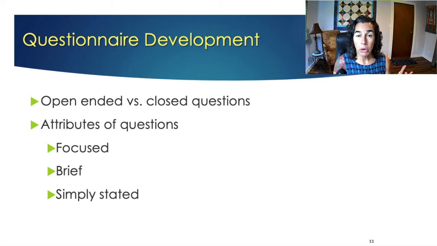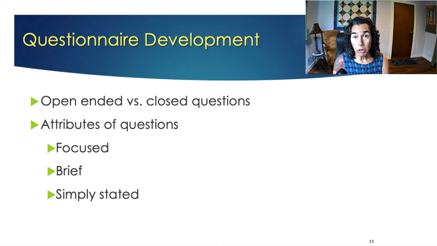And it requires more time and effort from the respondent because they actually have to think and write. Now, remember, we may be interviewing those people, and so that may be a forum for open-ended questions as well as an actual survey. Closed questions are more structured. They have standard answers. So, you know, never, probably not, sometimes, probably so, and absolutely yes, right? Just as an example. It facilitates answering sensitive questions because people don't have to be revealing, they just have to respond. It's generally considered easier for the respondent, and it's very easy to code and analyze.